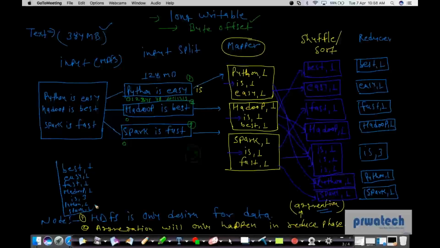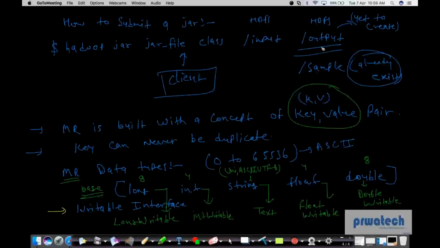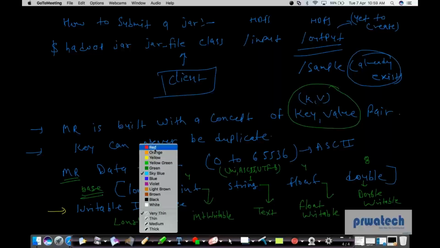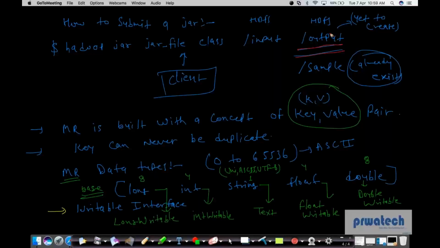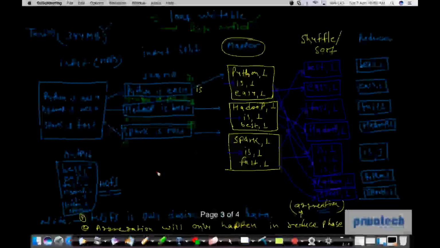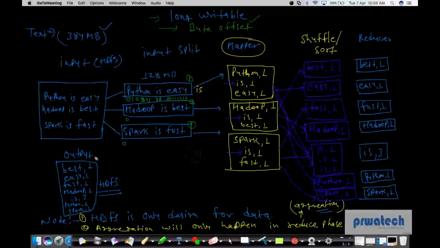This is my final output. The input was present in HDFS, and this will also be stored in HDFS, inside whatever folder name I define for this output, and we can see the output there. Input is in HDFS, output is in HDFS. This whole step is happening in node managers.